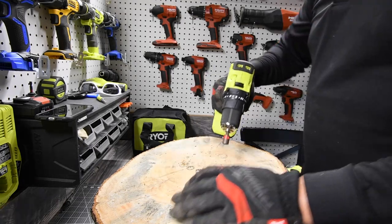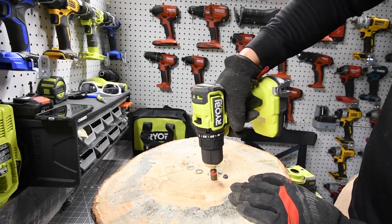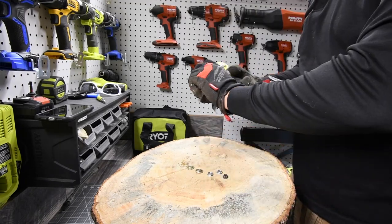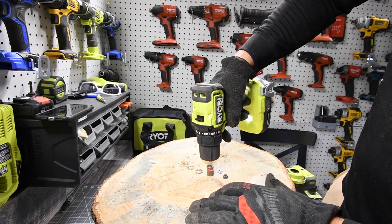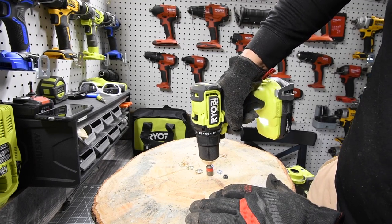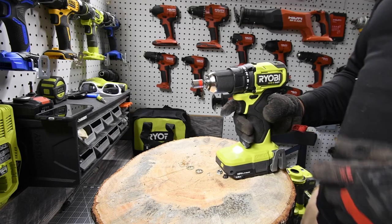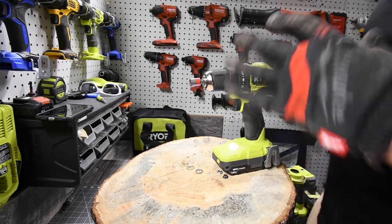We are gonna start off with the Timberlock since I have it on there already. All right, so ready, go. Then the specs. Hut, hut. You can do it. There we go. All right, it took 3 pulls of the trigger to get that out, but it did it. Nope, doesn't smell like a working tool. Doesn't smell like burning at all.